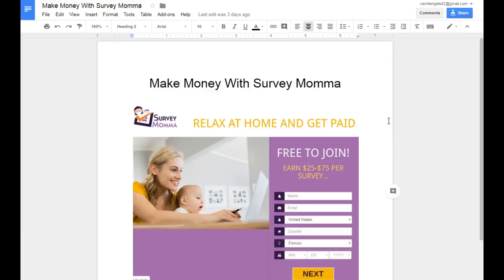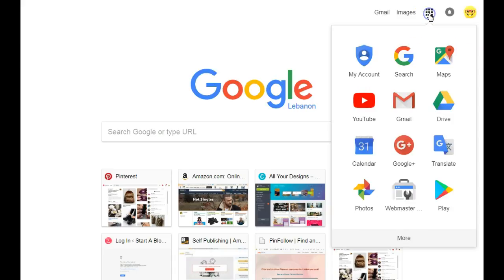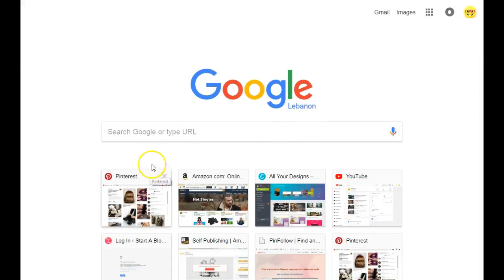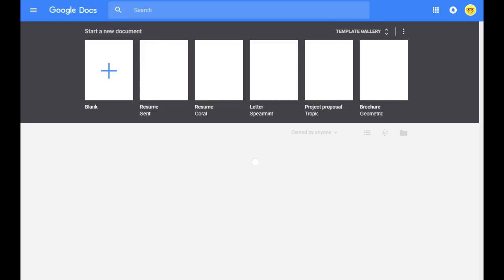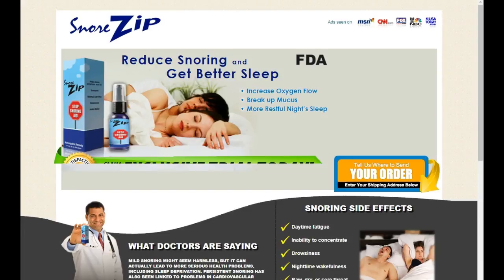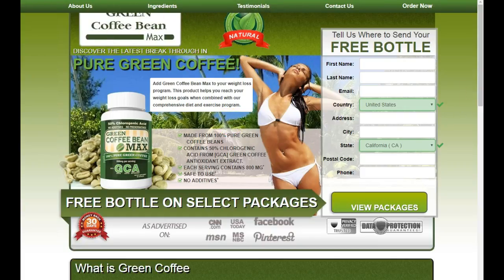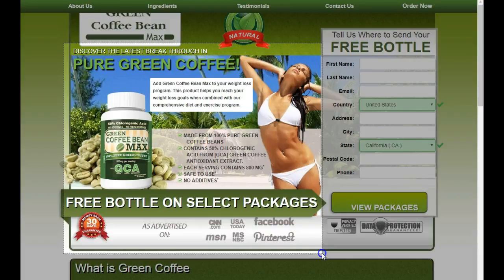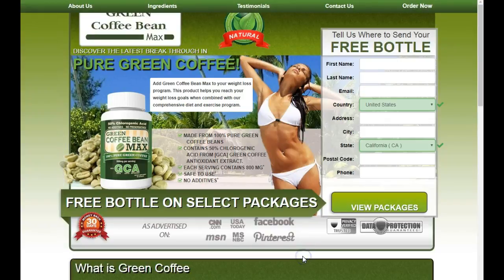Everyone who has a Gmail account has access to Google Docs. Let's just go to a new page, and I'm going to show you how you can access that. So you just want to click on this little box icon and click on more, and you get Google Docs. So once you access your Google Docs, you want to go ahead and grab a screenshot of this particular landing page right here. Okay, you want to select that, capture that, and save that.